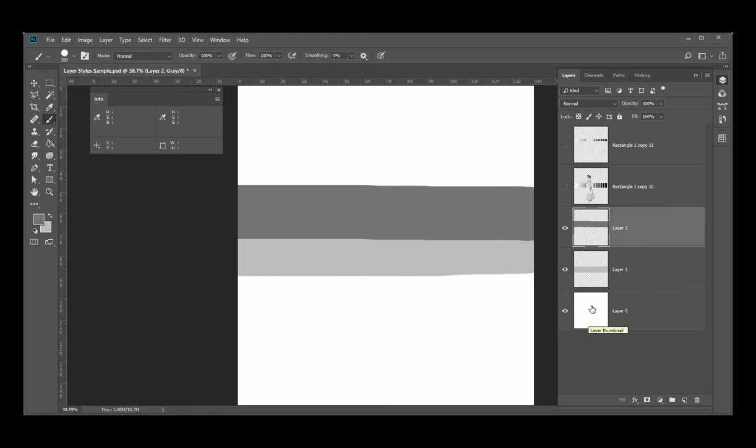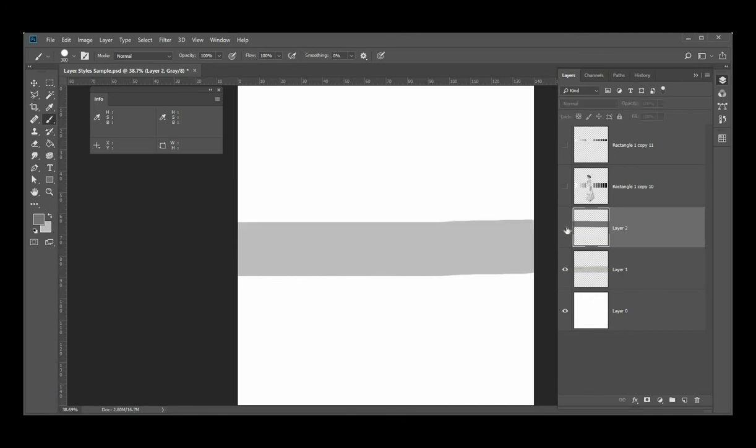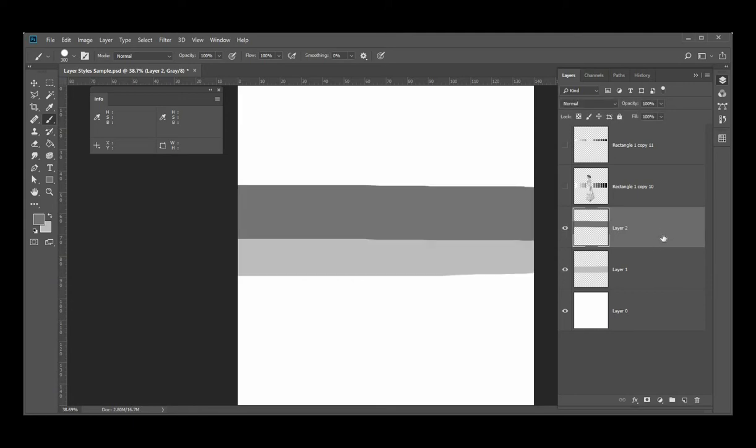And the white pixels on layer 0 are covered partly by layer 2 and partly by layer 1, so they're invisible. That happens because by default, when I create a new layer in Adobe Photoshop, its blending mode is Normal and its opacity is 100%. This means that the pixels have just non-transparent color, and it covers the colors on all the layers below.